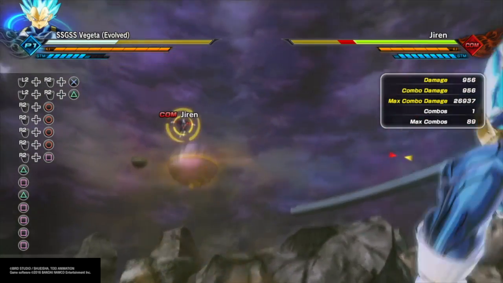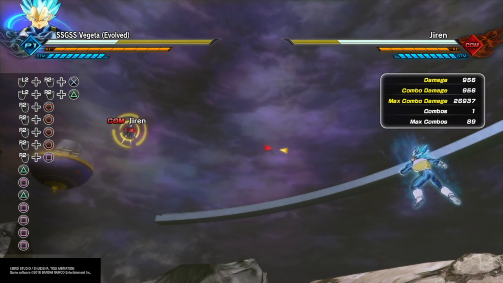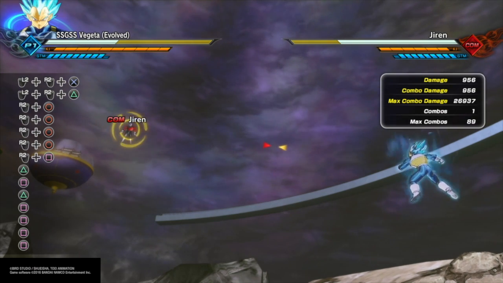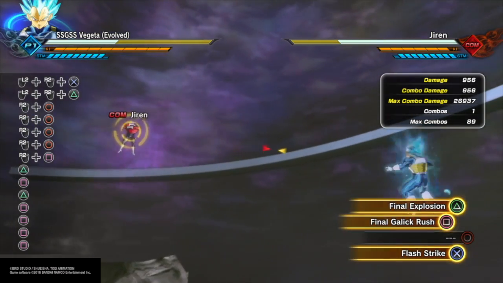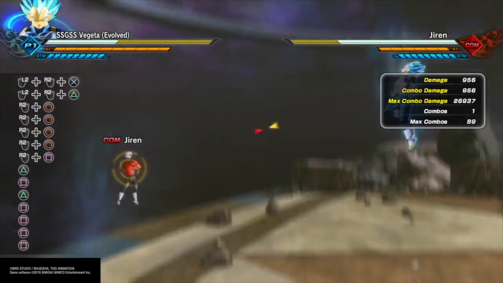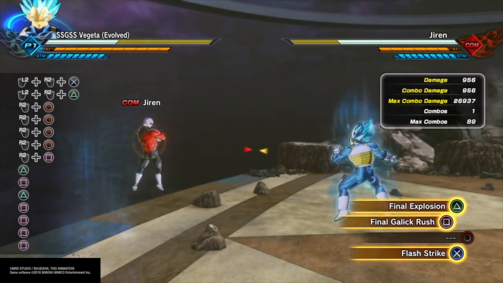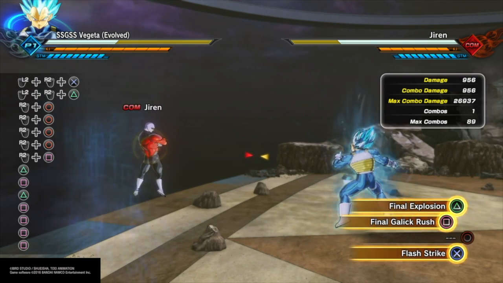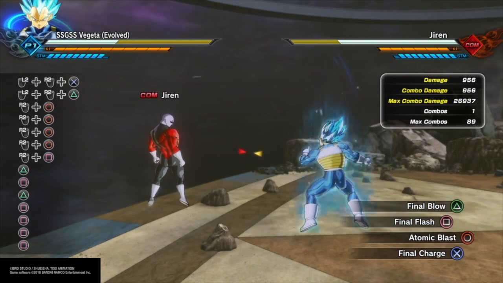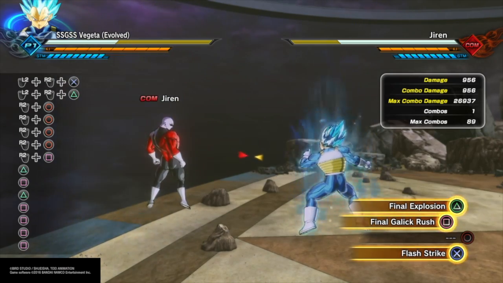As you can see, he does teleport as well, which the other Vegetas don't when performing this exact super/evasive. So there's that. This evasive can be used to chain in combos, so that's nice. So I'll leave you guys to explore with that evasive to see how you can extend combos and stuff. So let's move on to the final ultimate attack that Vegeta has, which is Final Galaxy Rush.